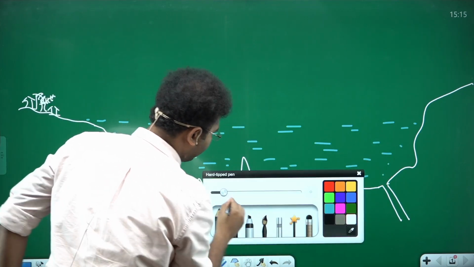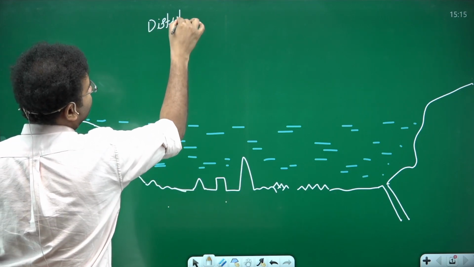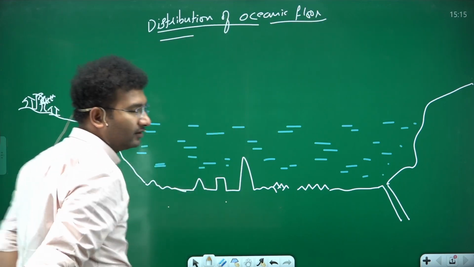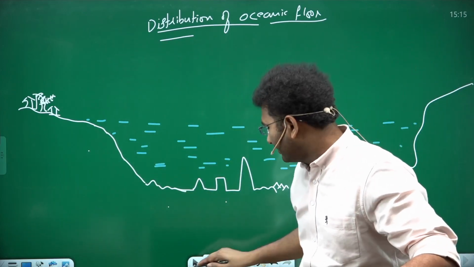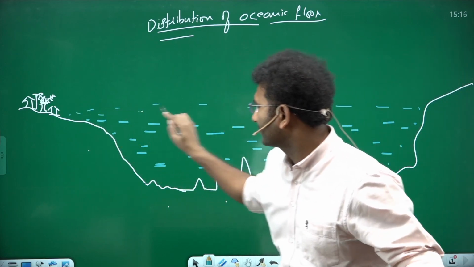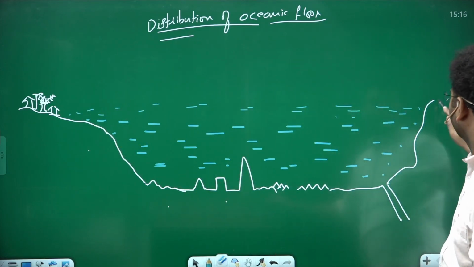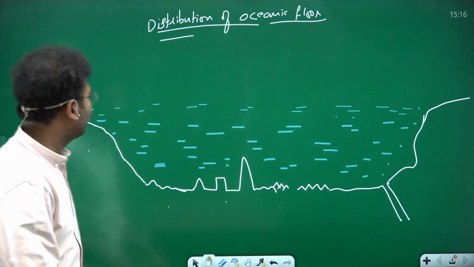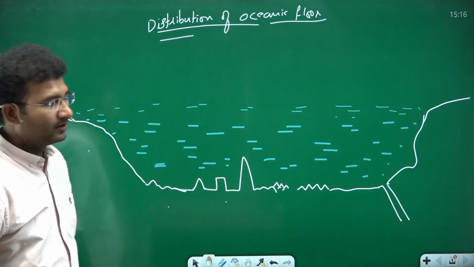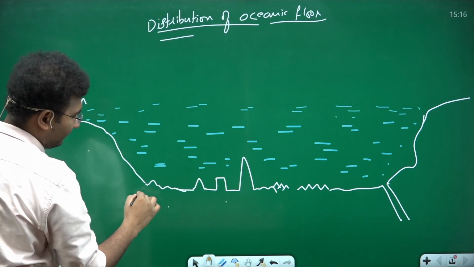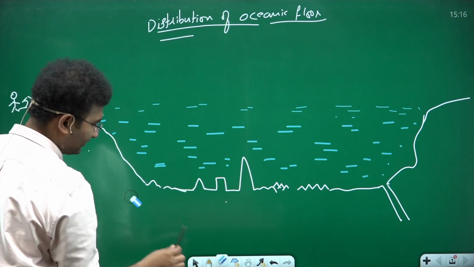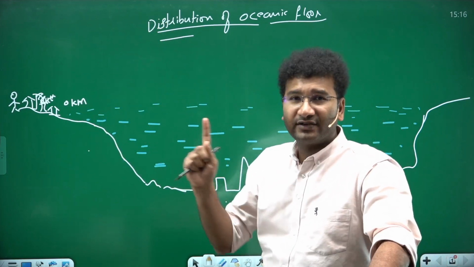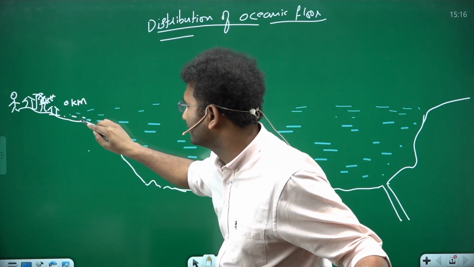The topic that we are going to study and understand is the distribution of the oceanic floor, or understanding the ocean bottom relief, right? Imagine this is your ocean. As you move from, let's imagine there's a person who wants to move into the bottom of the ocean. This is 0 kilometers and this is 5 kilometers. Let's imagine that this particular depth is 5 kilometers, right? Now as you move from the continental area towards the ocean, the first landform that you will come across is the continental shelf. This is your continental shelf, right?